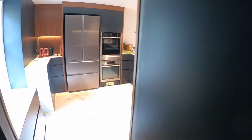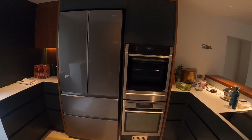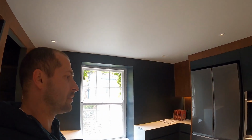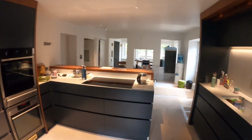So yeah, the drawers. So this kitchen mainly has drawers because they can actually take a lot more than if you had shelves. So yeah, this is how it looks.